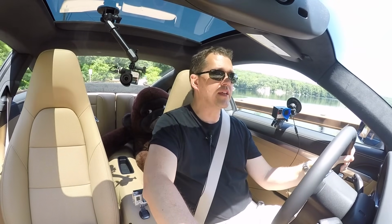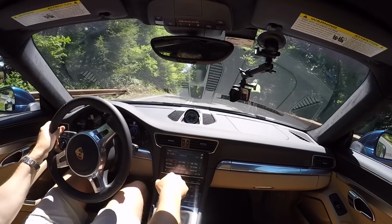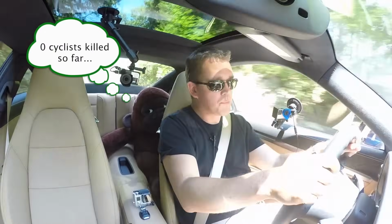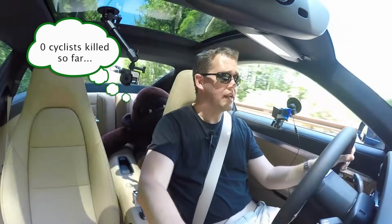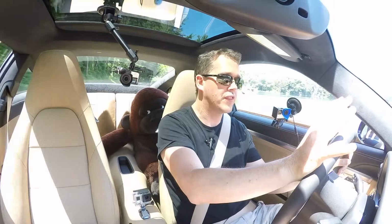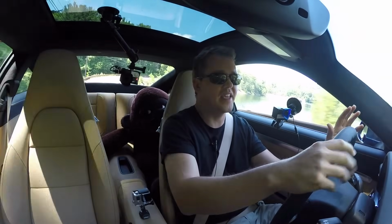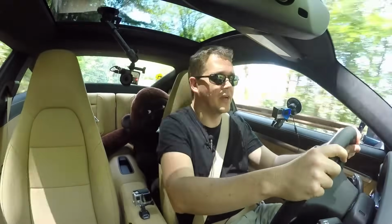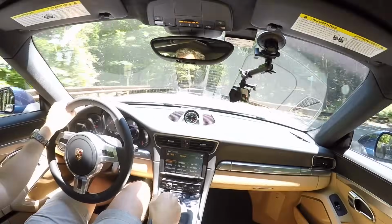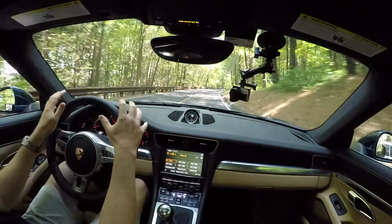And that's very much the way I would describe, hang on, let me not kill these cyclists, very much how I would describe this engine as well, in that it's got plenty of power, but it's got a surprising boost of torque once you get up to about 4,000 RPM. I'll get up onto a straight and I'll demonstrate to you, but unless you're in the car, you really can't appreciate it, but it's such a glorious engine because it sounds so great and it responds so well, but also because it's got such a lovely power curve to it.